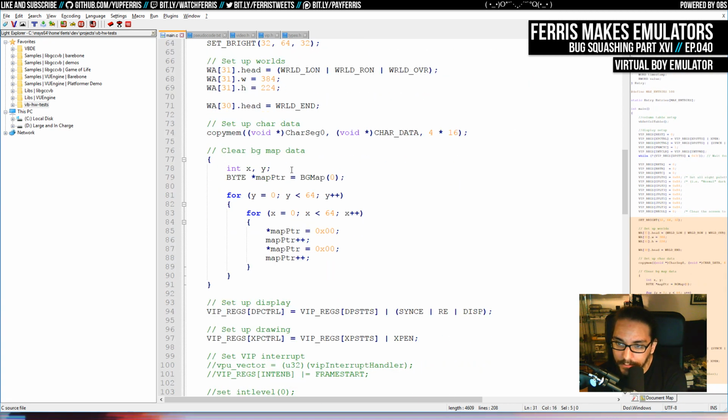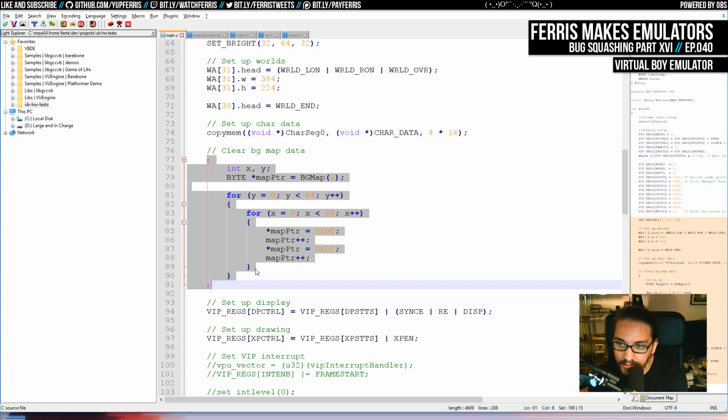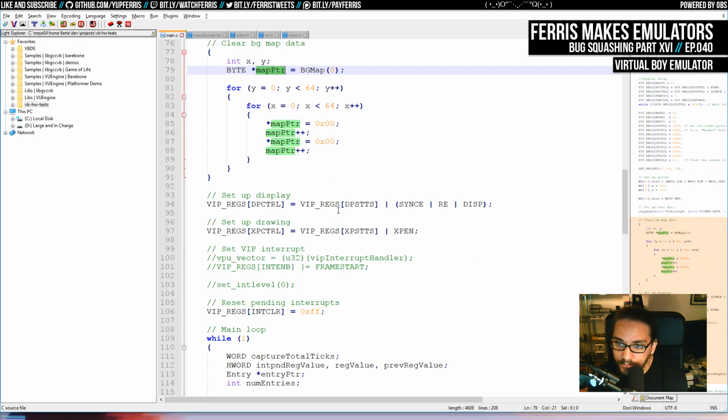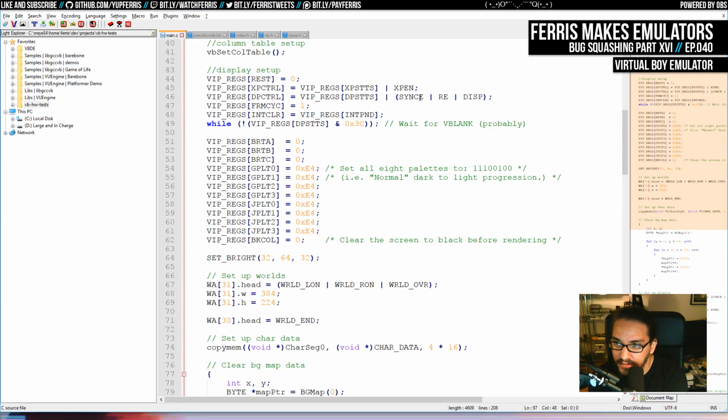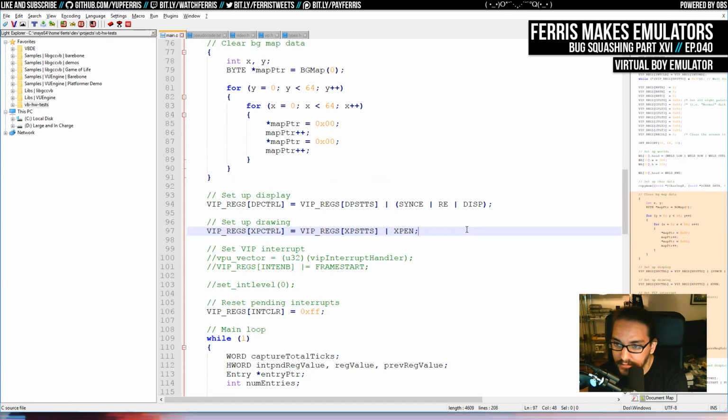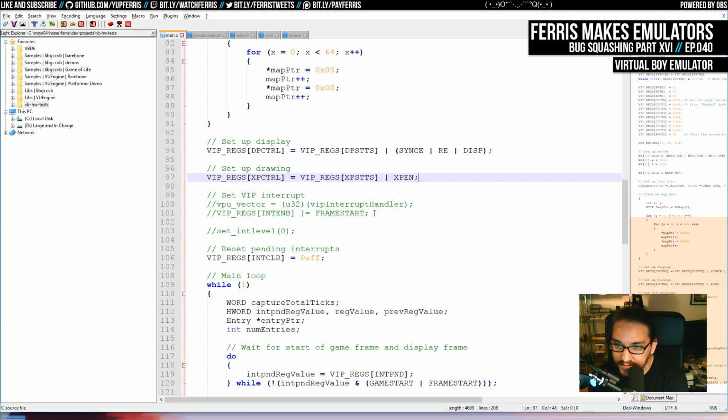Yeah. Okay, so we copy this stuff. Oh, here I clear the background map data. Good. So I do clear this. This is very good. So this should actually clear the entire map, all 64 by 64 tiles of the entire map there. That should be good. And then we set up the display, which this already does somewhere else up here. But I guess it wouldn't hurt to just do this again, so that should be fine.